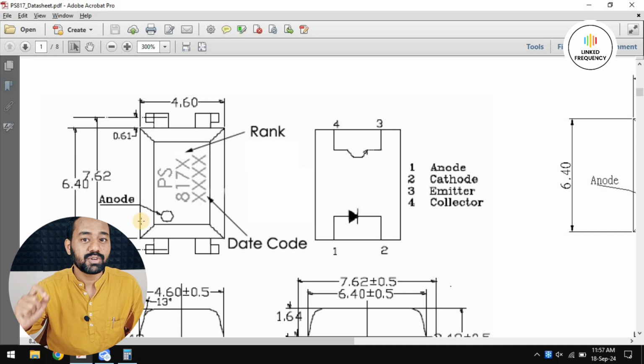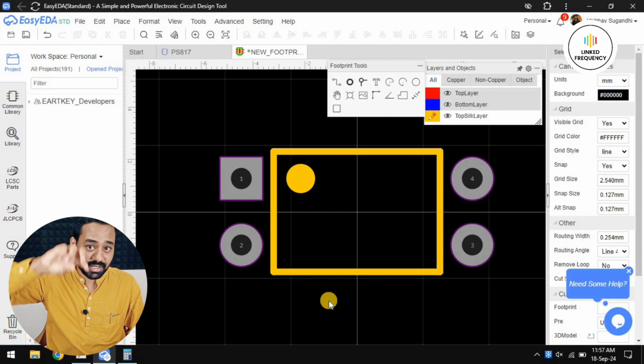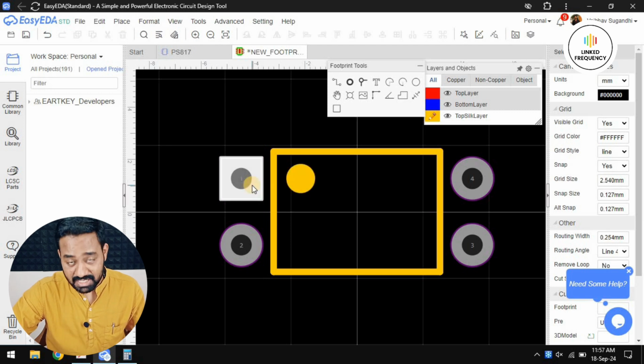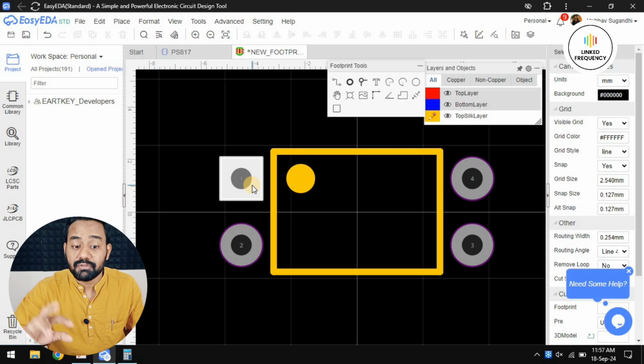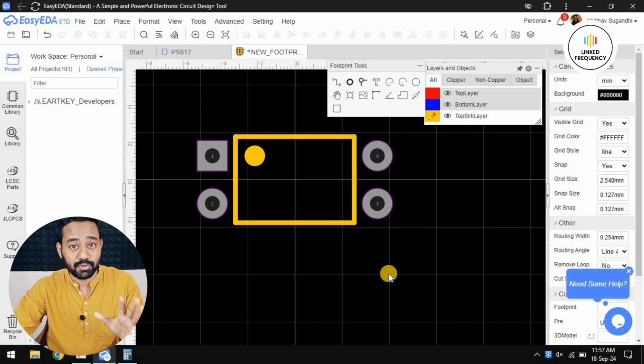So it's always better to give this extra indication so that the manufacturing people or the assembly person will get to know where pin number 1 is, because it is swappable. You can place this IC like this, or you can rotate it and place it like this. To avoid that misplacement, we need to give this particular indicator. The plus pad is also an extra indication so that they can double confirm if any one of them is not clear to them. So this is how our PCB footprint is designed.